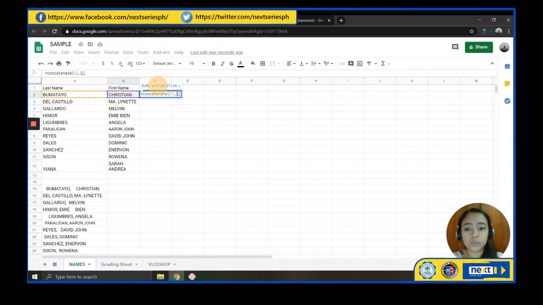So what you will do is, you will write a space for it. So after the first cell, comma, you can write a space in quotation marks and close the parentheses, comma, then the second cell. So yan, meron na tayong space. Nakita niyo, meron na tayong space dyan.